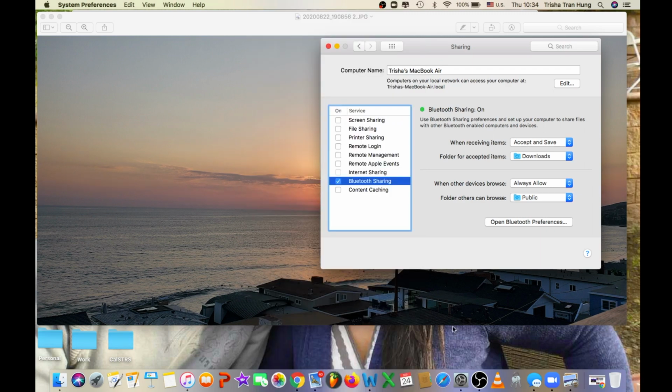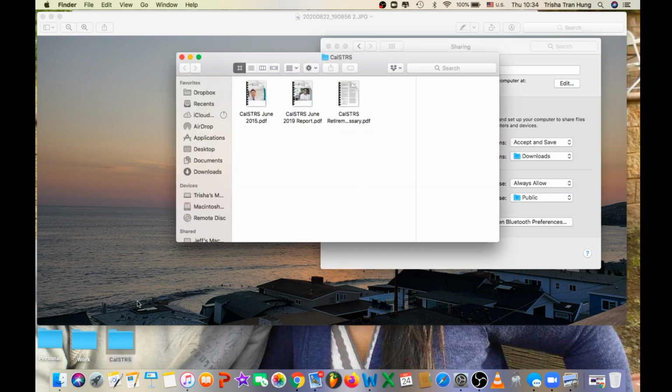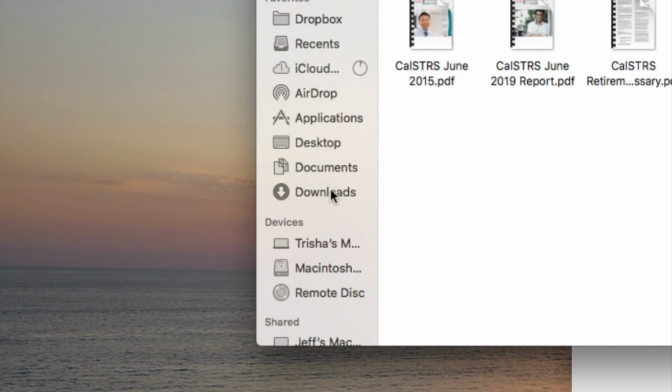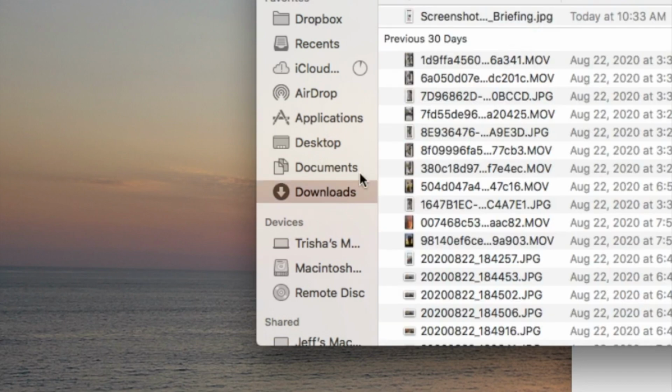All right, so we're gonna go to the download folder. Unfortunately, her download folder is not on the taskbar right there. Let's go and open this, and then click on downloads.